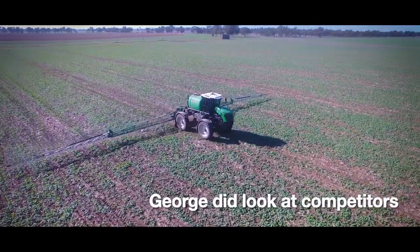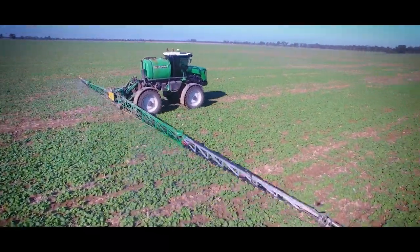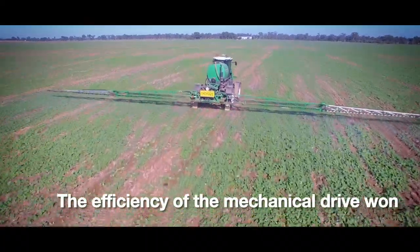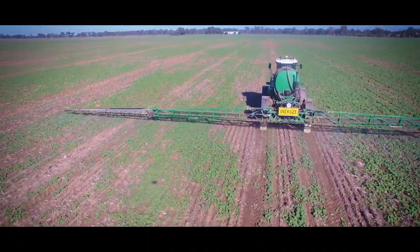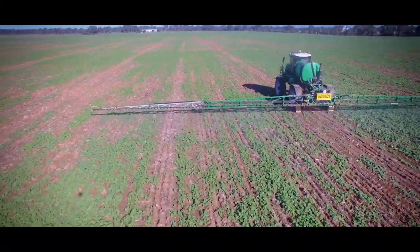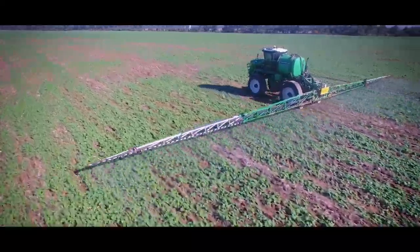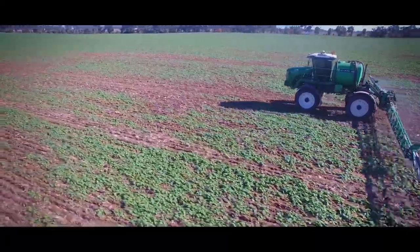I had a look at a few other options out there, but the big thing that swayed me is just this mechanical drive and the efficiency on fuel use. I could see over the life of the sprayer that I'd just have a lot more money in my pocket at the end of the day. It's just one of those good simple machines that you can run your eye across and understand how it all works from the outside - you don't have to be super mechanically minded, which makes it quite user-friendly for farmers to sort problems out themselves.